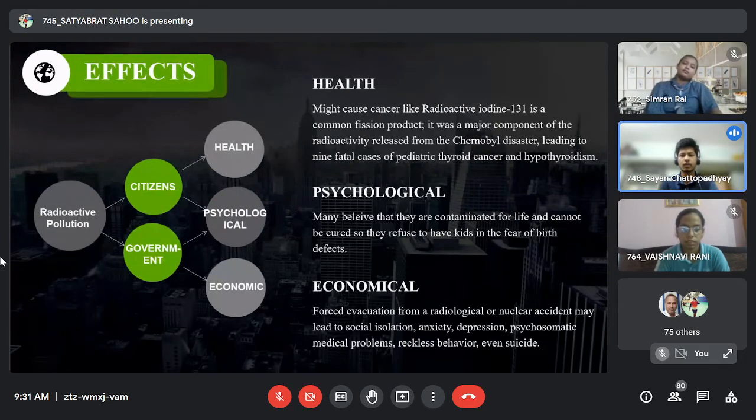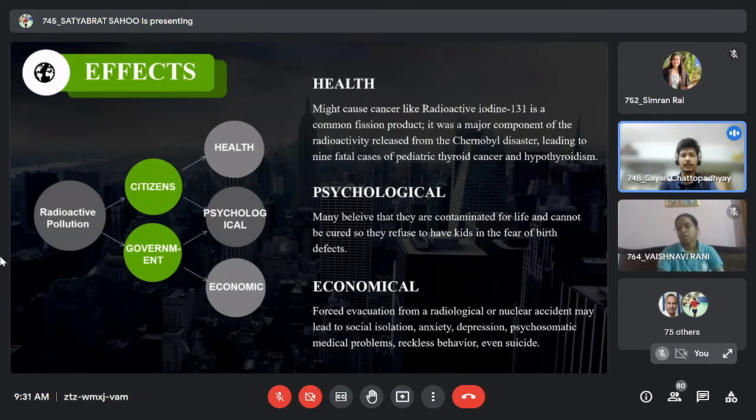Next is psychological effects. Even the most resilient of us would be concerned about the effects of being vulnerable to radioactive pollution, and many thousands of radiation emergency survivors have subsequently gone on to develop post-traumatic stress disorder, also known as PTSD, depression, and anxiety disorders as a result of their experiences and the uncertainty surrounding their health.